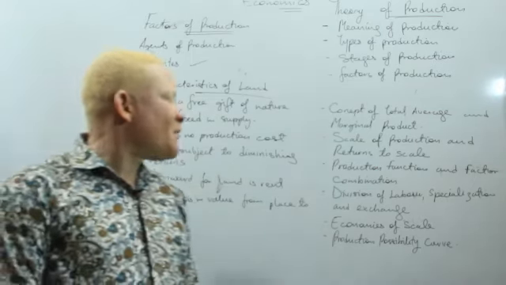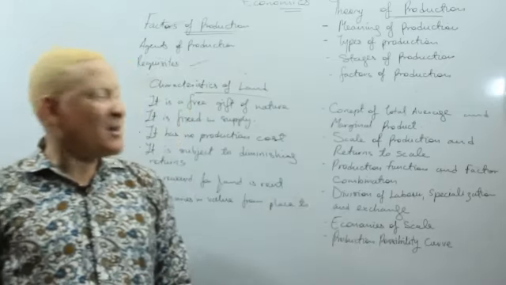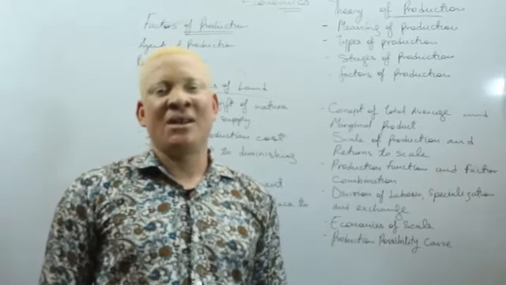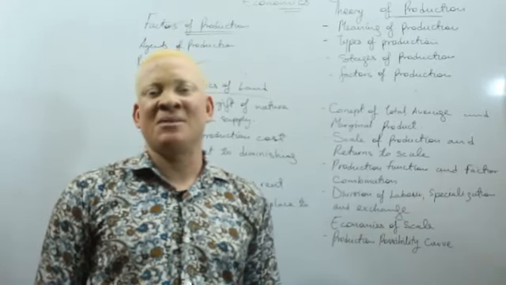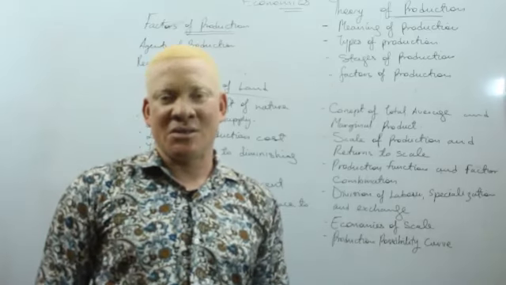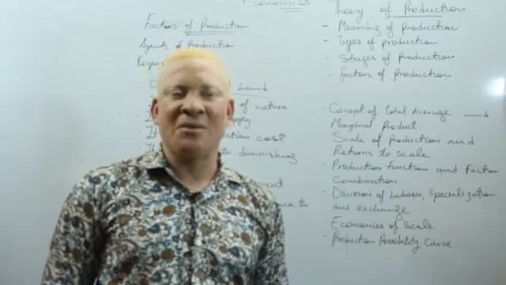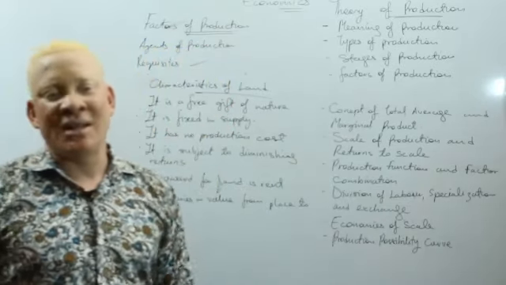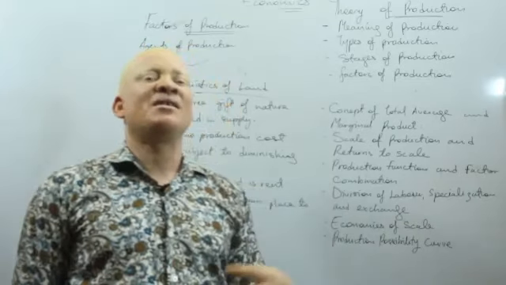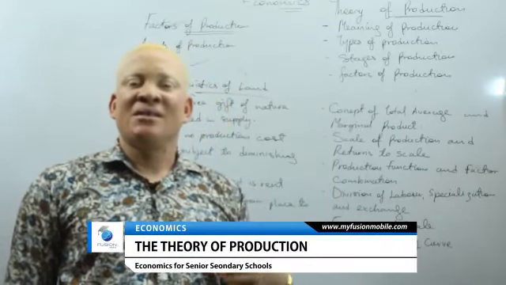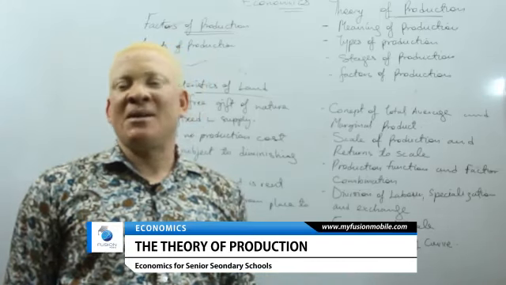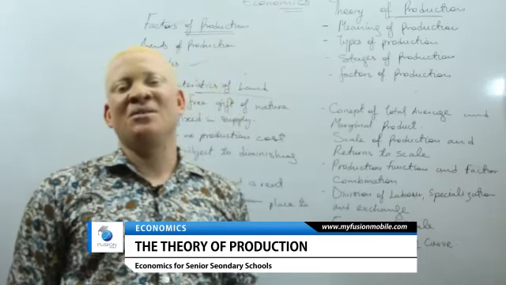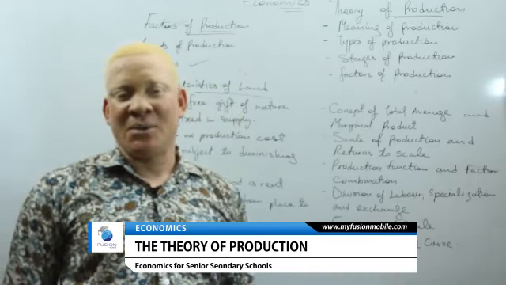The fourth one, it is subject to diminishing returns. We'll be much more conversant with diminishing return later in this study session, but to give us an idea of what we are talking about, when we talk about something diminishing, it talks about reduction in value of production or output from it. When we say land is subject to diminishing return, it means that you use land up to a point where, if it is not properly managed, instead of giving you a higher volume of production, it will be giving you less.